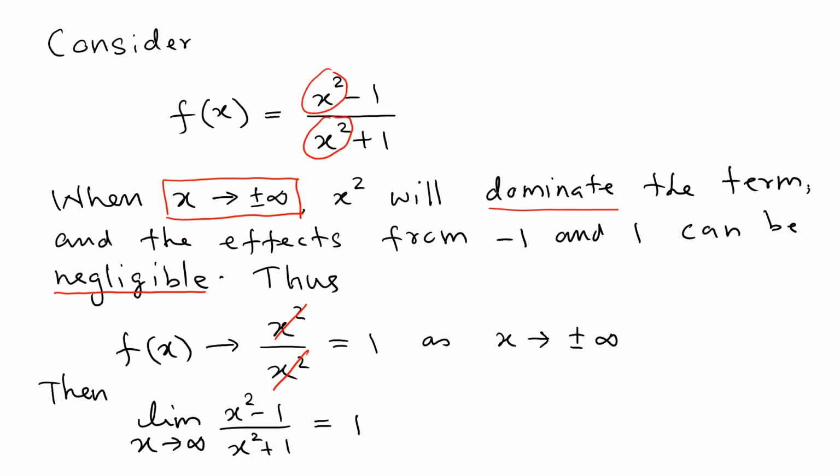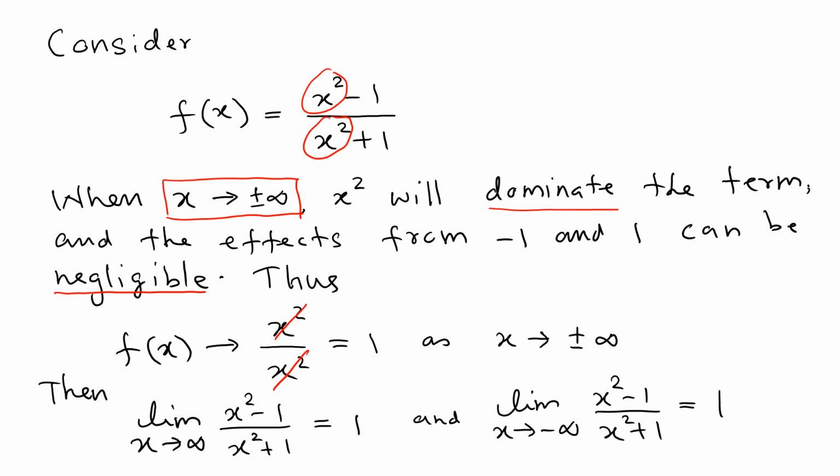And similarly, on the other side, you can write the same thing. You can say when x becomes extremely small, that means not small in size, but with the sign. Like negative 1,000, negative million, those are the kind of things we are talking about here. And the same thing, you have (x squared minus 1) over (x squared plus 1). Again, in this case you get 1 again.